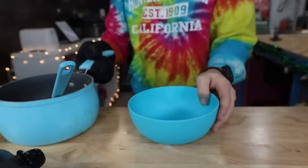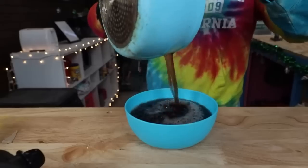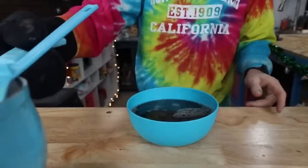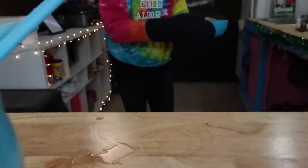Go ahead and grab our bowl and then we pour the liquid in. Oh boy, that's a lot of tea jello. Dude, I'm definitely trying this when it solidifies. And then it said to just cool it, so I'm going to go ahead and shove this thing in my fridge for a couple hours. 3 days later.